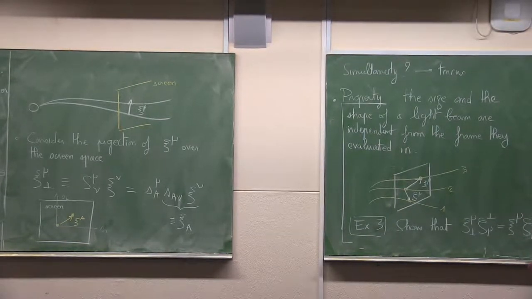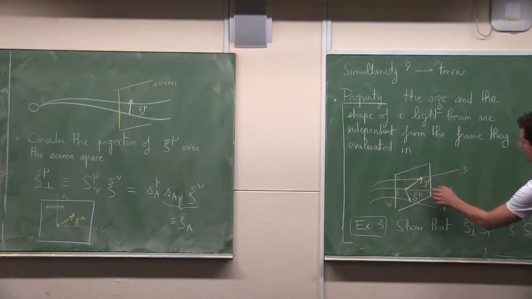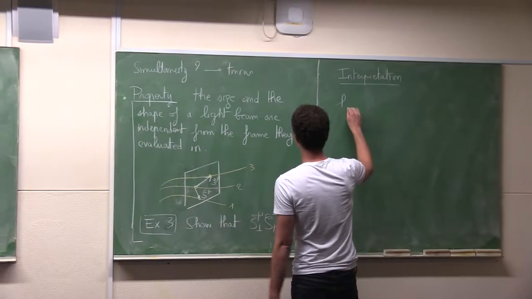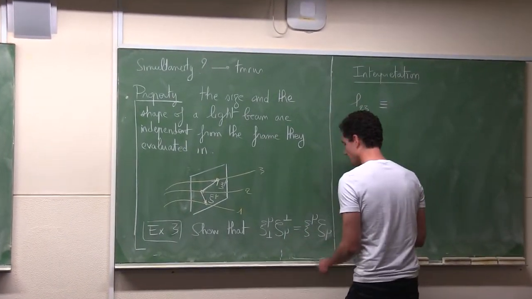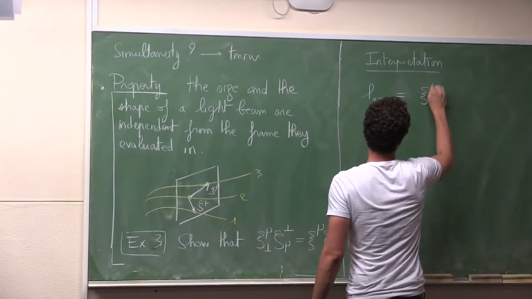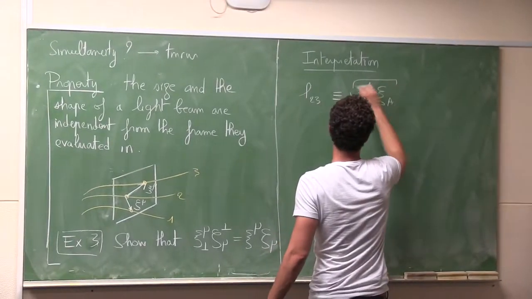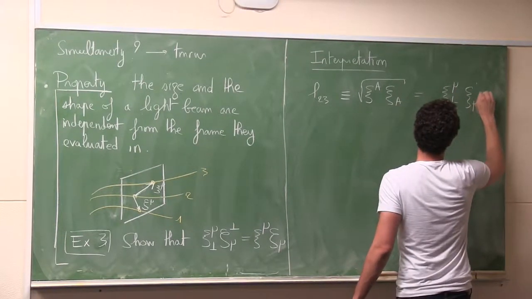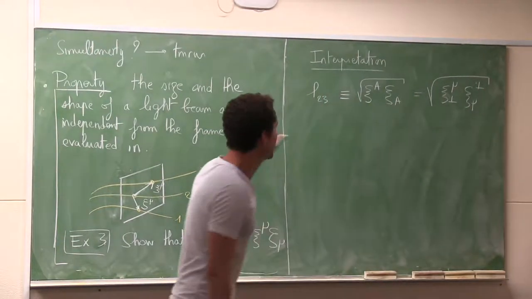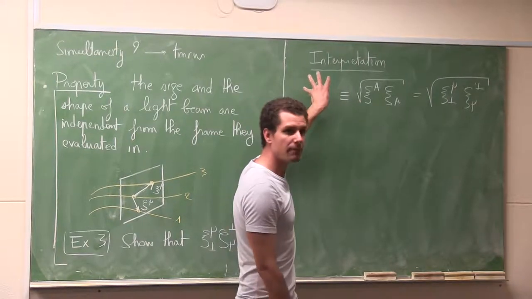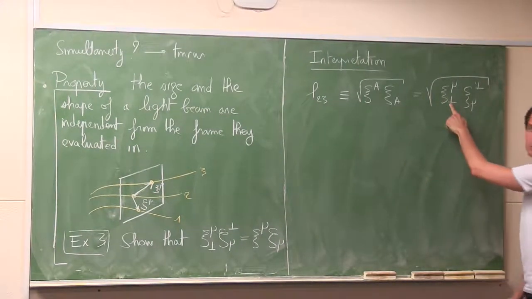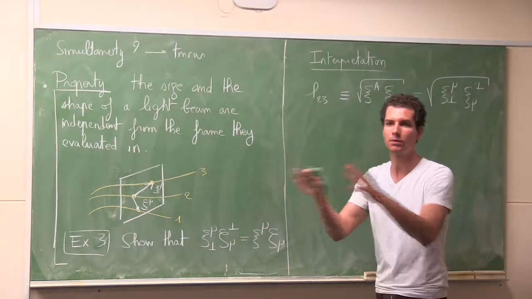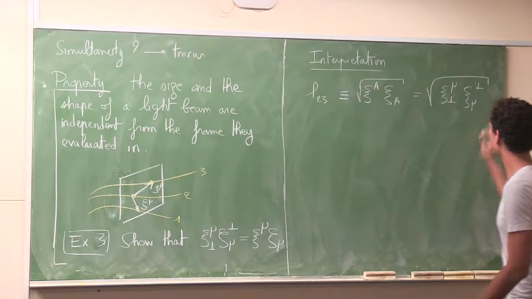So for example, the physical distance that there is between this ray 2 and this ray 3, as seen on the beam, so what I could call L23, it's by definition the square root of psi A, psi A. Right, so this is, in other words, psi mu orthogonal, psi mu orthogonal. The frame dependence of this measurable quantity is encoded in this small sign orthogonal here. Because in this sign orthogonal, I have the information that I have defined, the screen that I have defined with respect to a given observer, with respect to a given four velocity. So the whole dependency is here.